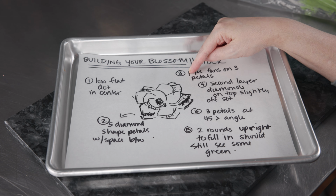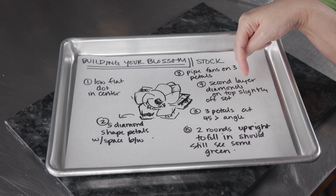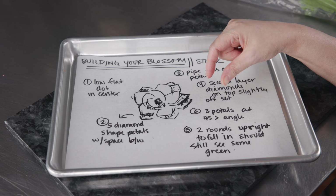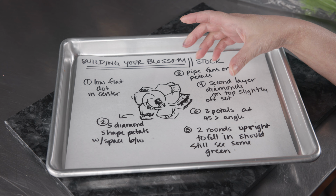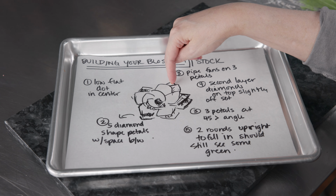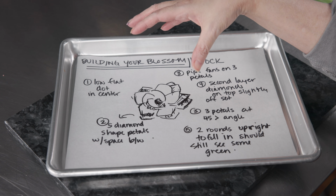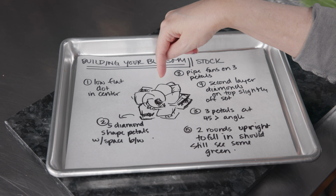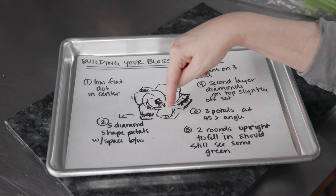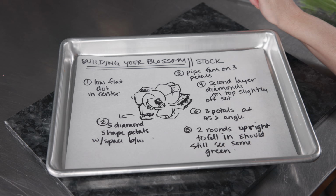The next thing we're going to do, still with our 104, we're going to use this one to the end, is we're going to pipe 3 little short support fans on 3 of those petals. So just pick 3 of them. Typically I'll do 2 that are next to each other, skip 1, and then do 1 across of it. So if you think about it like head, arms, and feet, I'll do 1 on the head, skip the arms, and do it on the feet, right? So we just don't want it on every single one.